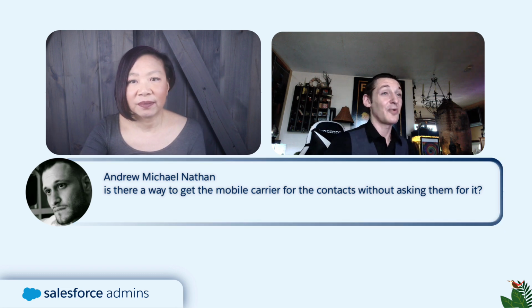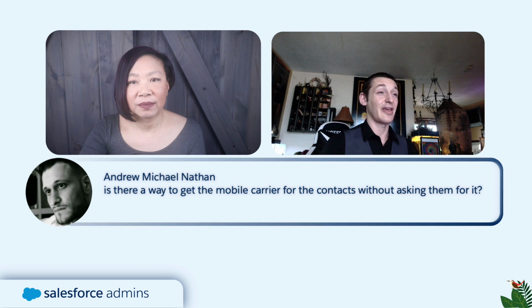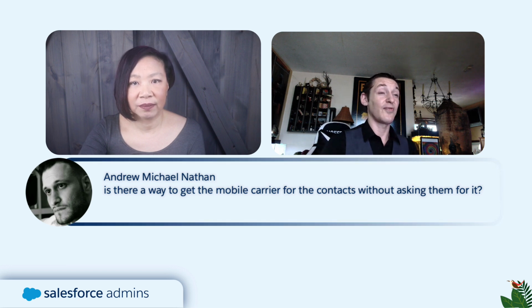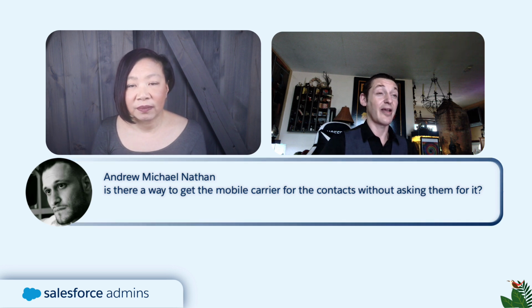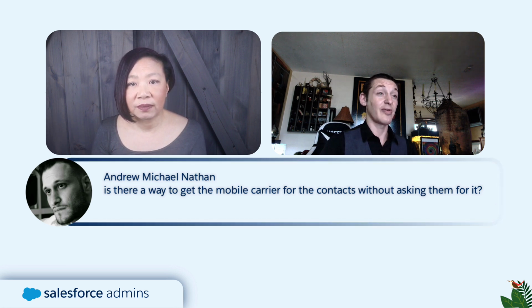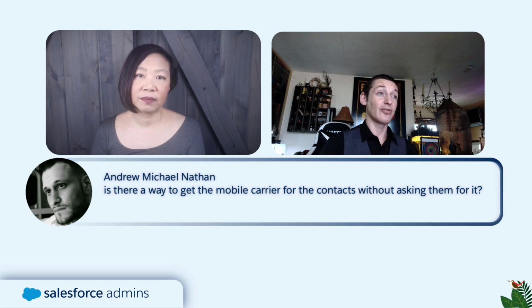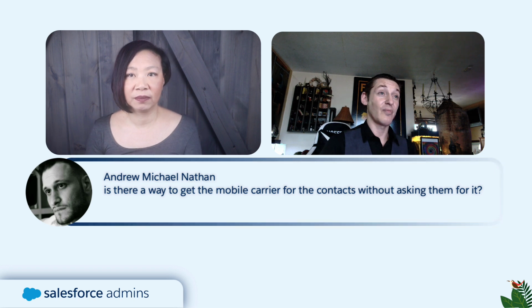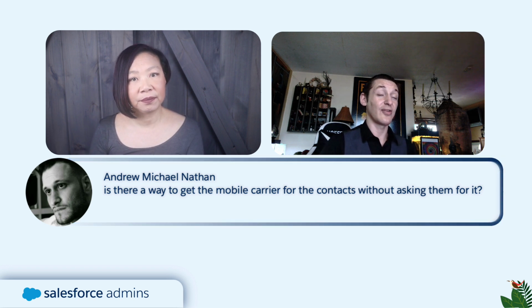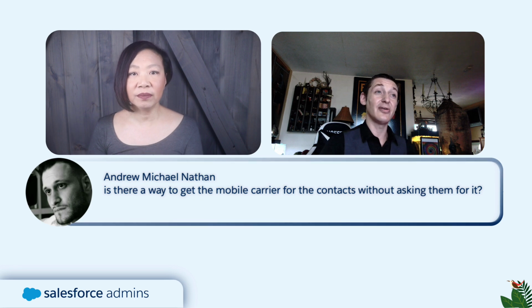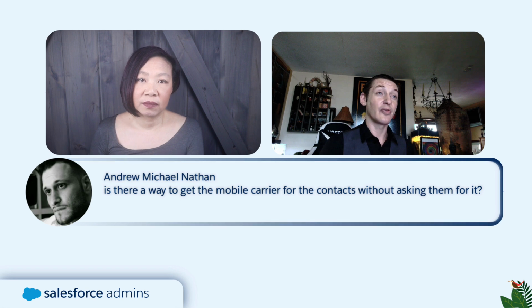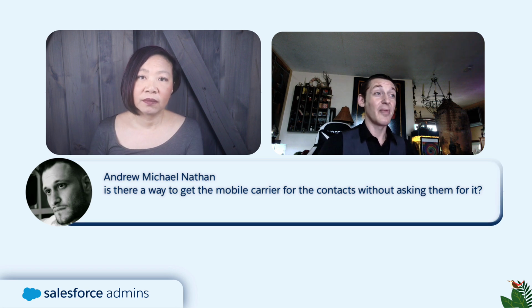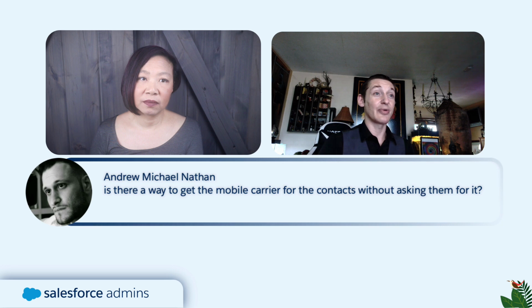Okay. So the reason we're asking for the provider is the email-to-text gateways. If it's T-Mobile, they have a domain that's their phone number at tmobile.com, and that's how we send those text messages, using that email address. So we need to get their carrier in order to create that email. And there is a way to get that carrier without having to actually ask them. I was able to try one way, which was the HTTP callout. Using that, you can use an API to get the carrier. There's a website that offers it for free, so you can use that to get the carrier without having to ask.